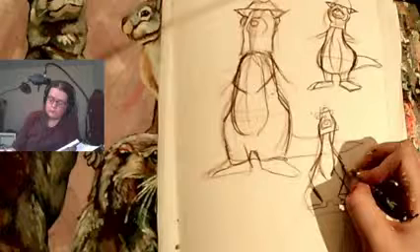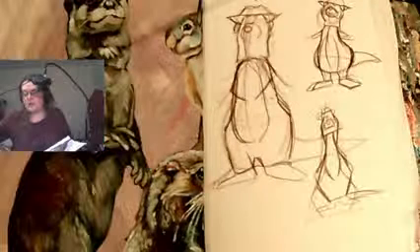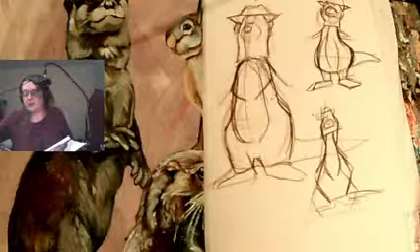No, he's definitely still in the lead at the moment, Mr. Otter. I've got to try and make him look like a fisherman in a minute, but I'm just getting the basic shape of them first.